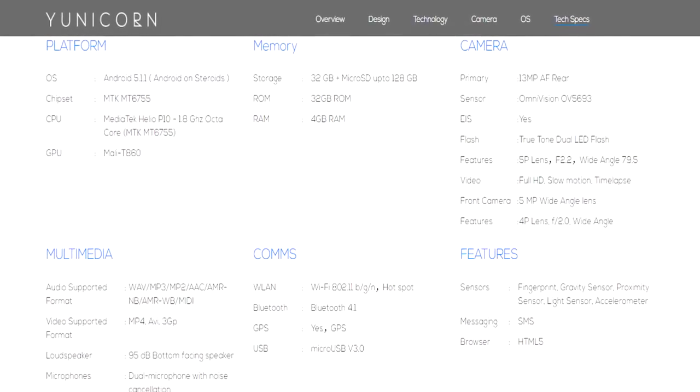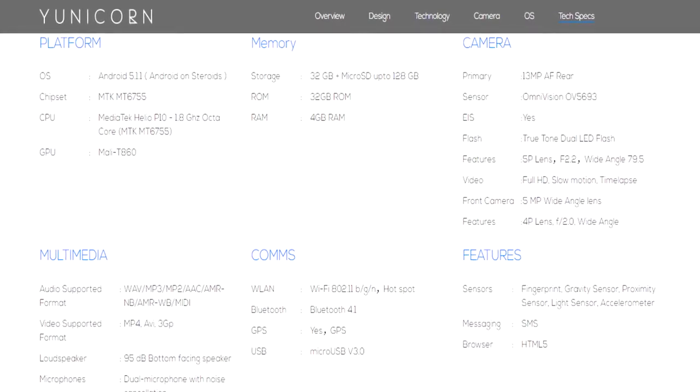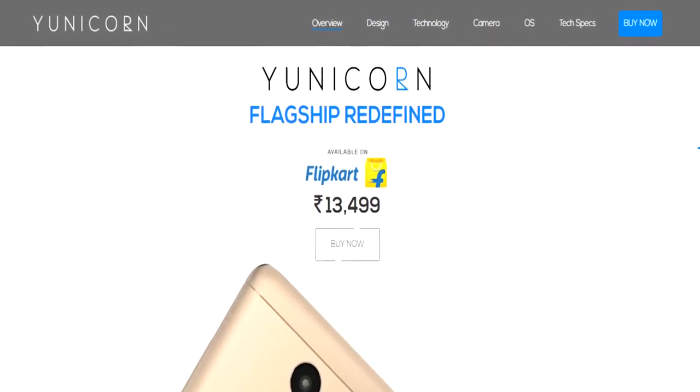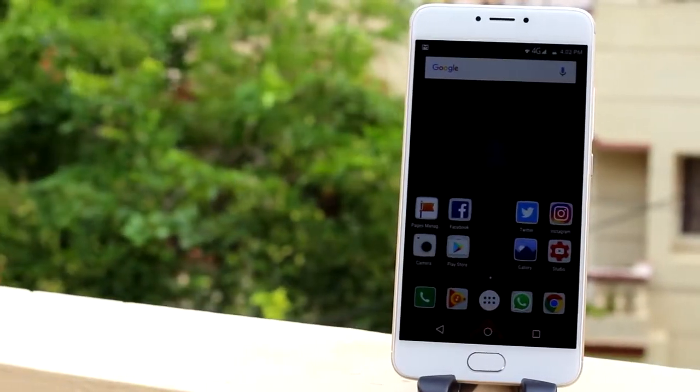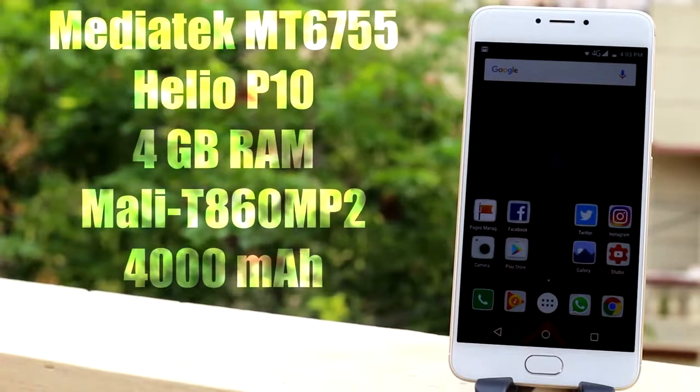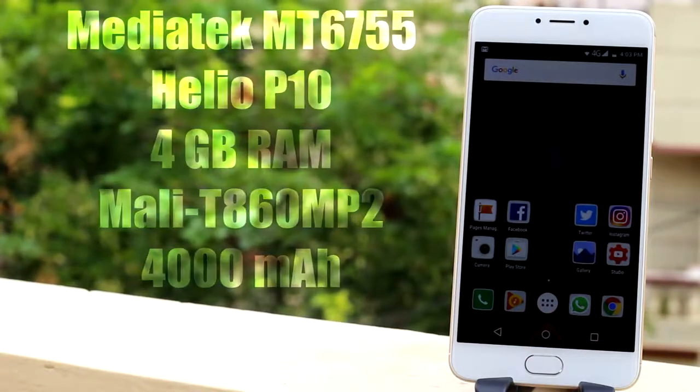Now moving on to performance, the Yunicorn with its specs is definitely a mid-ranger and nowhere close to a flagship as the company claims it to be. The Yunicorn is powered by the octa-core Helio P10 processor coupled with 4GB of RAM and the Mali T860 MP2 GPU for the graphic end of things.